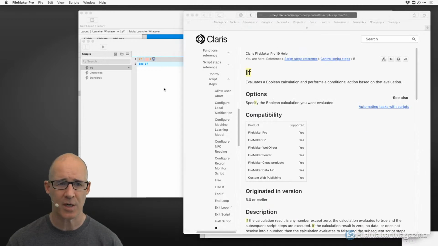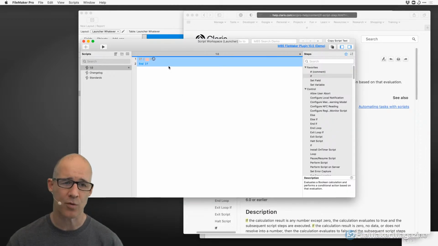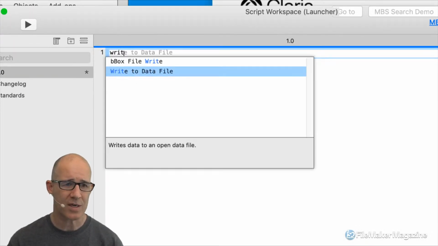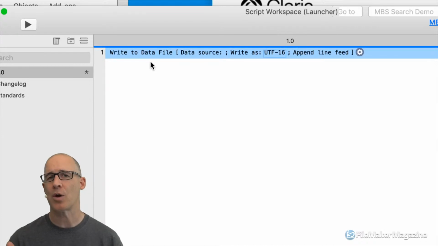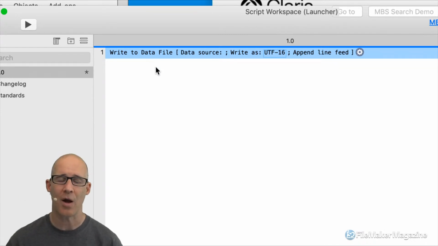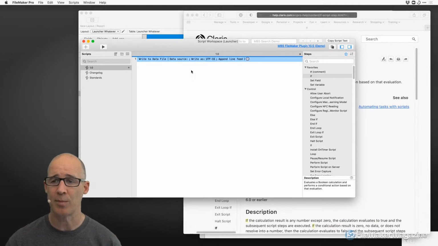One in particular, let's talk about if you're creating a script, they came out with something new here recently. Let's see, write data file. So when FileMaker got its own ability to write data in and out, and don't worry if you're newer or intermediate, you don't have to learn what I'm showing you right now. My point is, this is where documentation, even as an advanced developer, helps me.